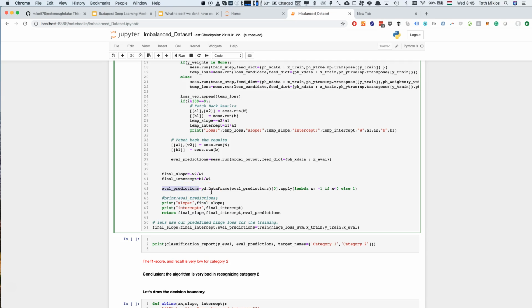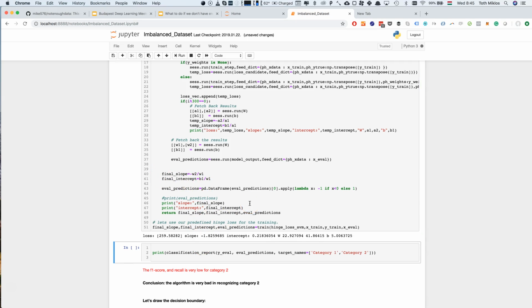This is good because we will be able to easily check what the error terms are and what the F-score, recall, and precision scores are for this model. And we are also going to find the final slope for this model and also the intercept. But let's talk about these terms later.